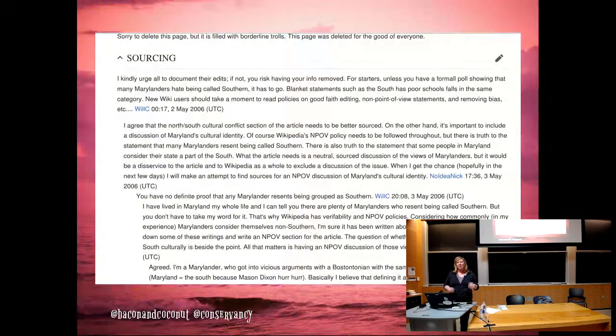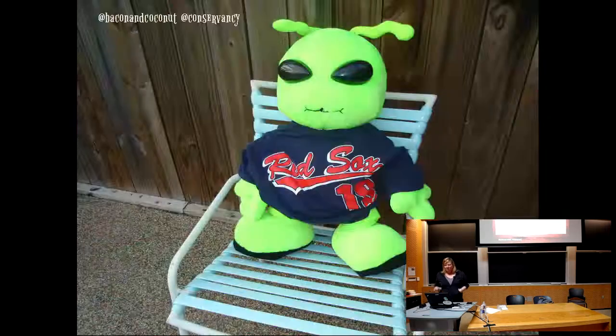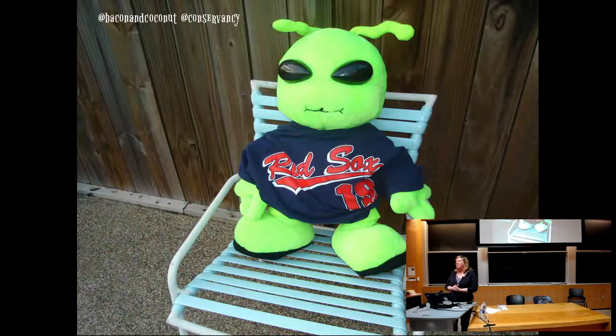There's a lot of weird things. People are like, I eat grits here, it's totally part of the South. Other people are like, well, Mason-Dixon line, okay. Or, we grow corn, how could we not be part of the South? Or, look, we've got stoplights, and it's like, whoa, whoa, whoa, they have stoplights in the South? That's not a thing. It's a little more rural area. So what Maryland is not is Massachusetts. It's definitely not Massachusetts.